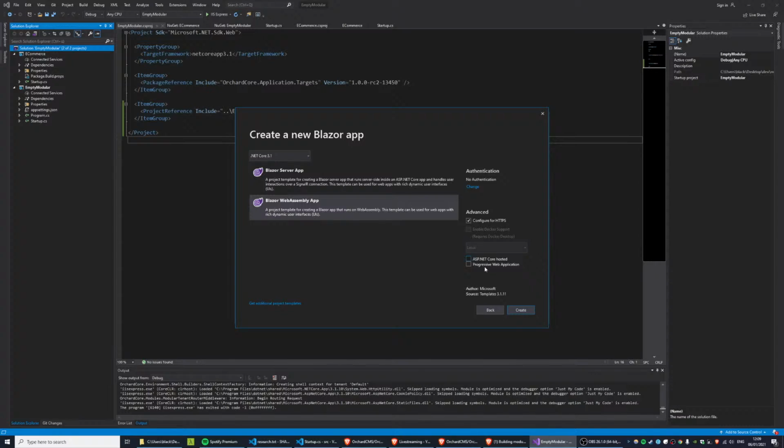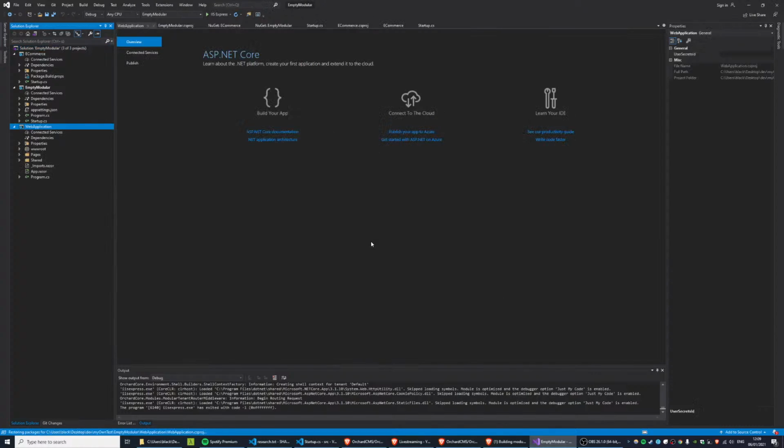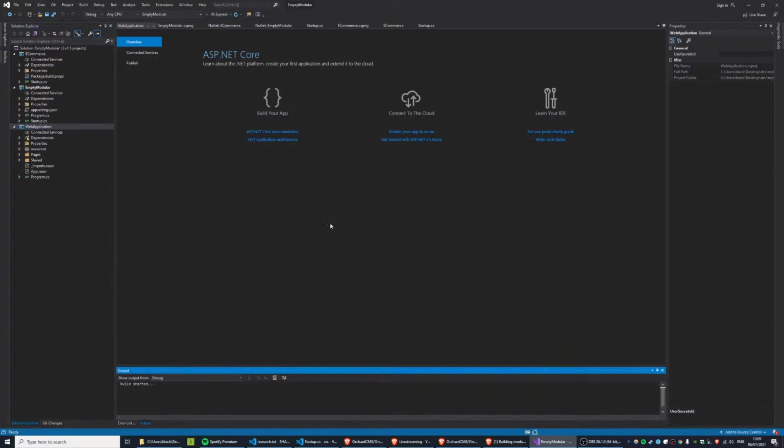What's the difference? How would it be hosted otherwise? With IIS? I don't know. Whatever. Bam. Let's start it. See how it looks.